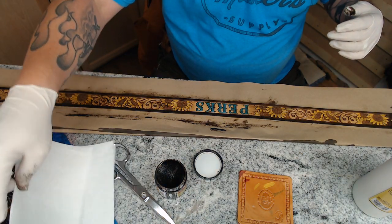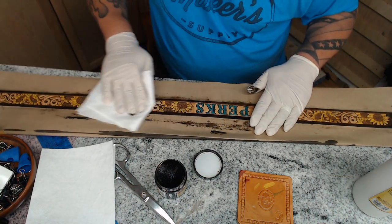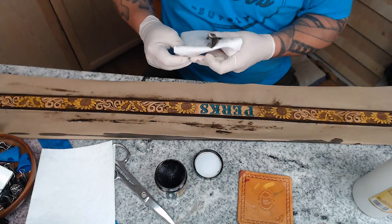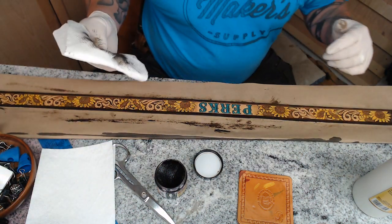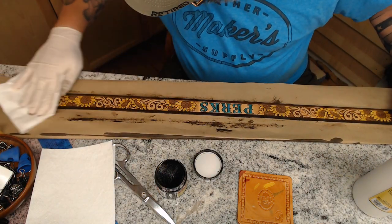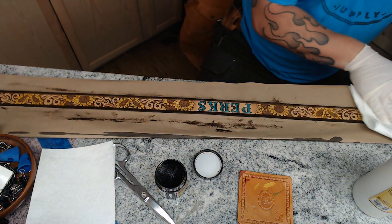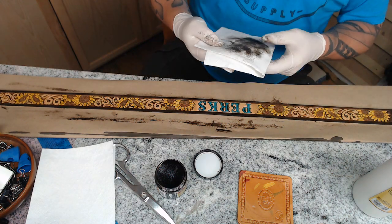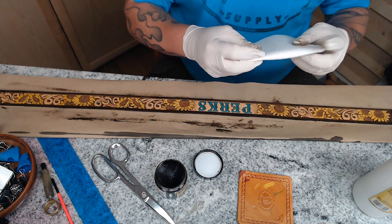Throw that one away, move to a paper towel, and I'm just going across the tops with the paper towel. I'm not trying to get down into the cracks and crevices because that's where I want the antique to stay. Check that out. Now that's a bad-ass belt. We are getting somewhere. I'm actually pretty satisfied with exactly where we're at here. So I'm not going to do what would normally be my next step, which would be to throw this paper towel away, take my next one, and just lightly dampen it.